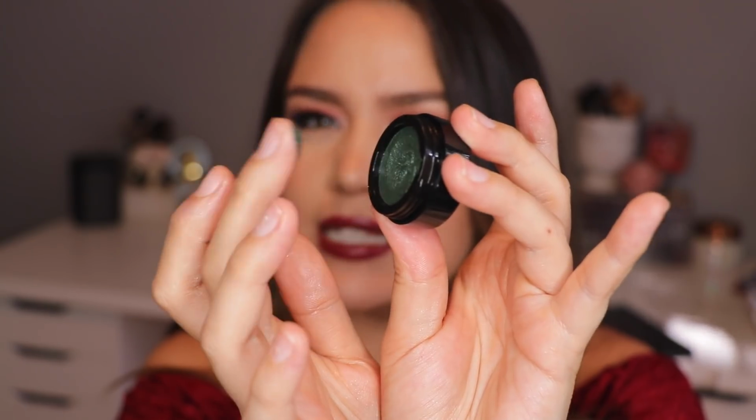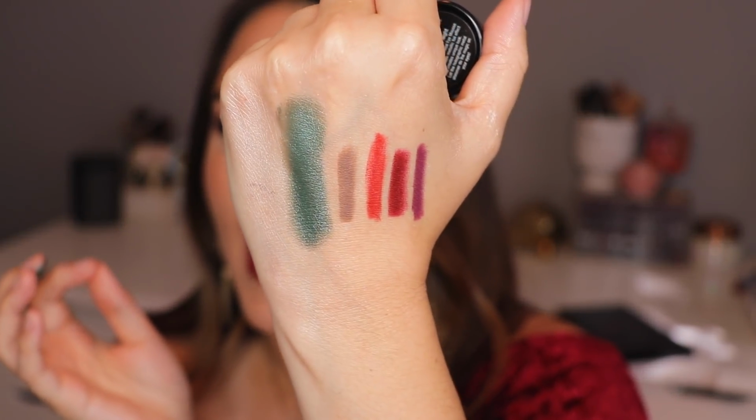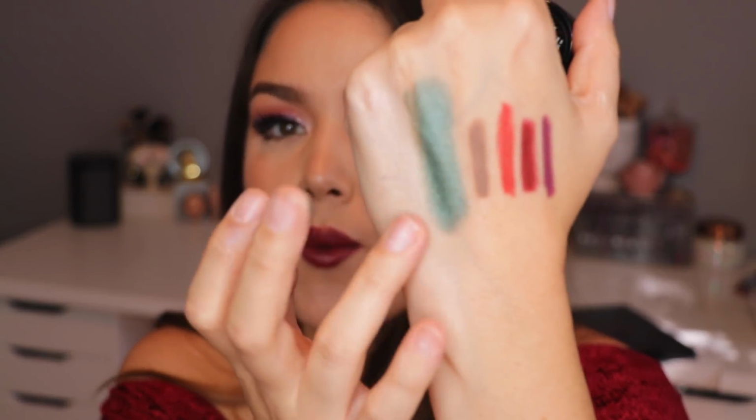Now to the touch, it definitely is more wet and kind of sticky than ColourPop. ColourPop is definitely more of a jello-y, bouncy type of cream to powder feel. This does set, it just doesn't go on quite as dry, and I don't mean that in a bad way, but you know when you apply ColourPop, it almost seems to go down to a powder instantly. This one, you don't want to open your eyes right away, otherwise you will have a little bit of creasing just because it does have more of a wet texture than ColourPop.